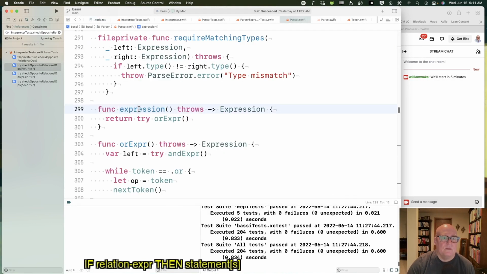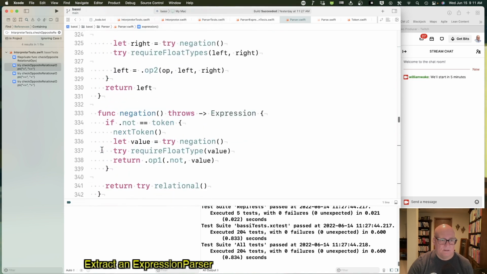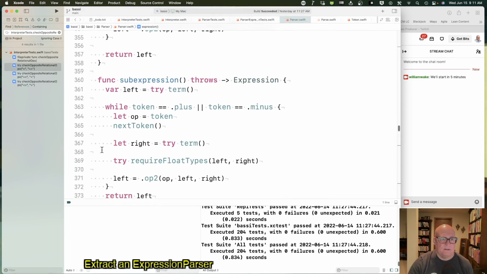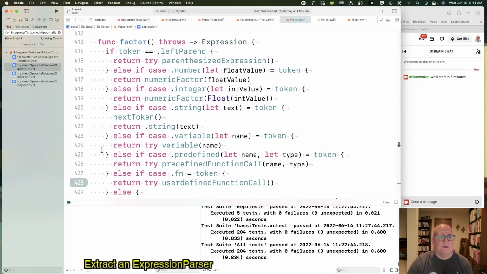Okay, so the goal of this thing is to provide this method. That's kind of the top of it. Okay, and power down to factor.